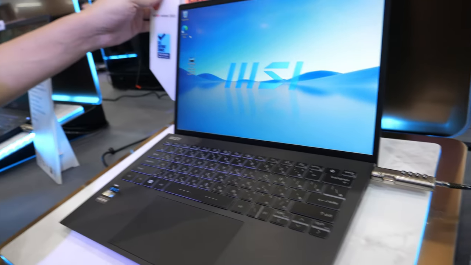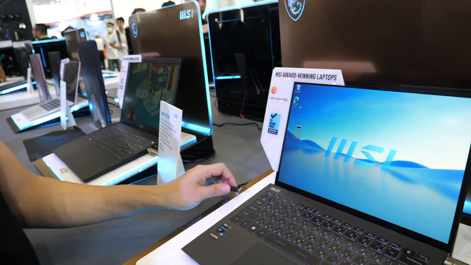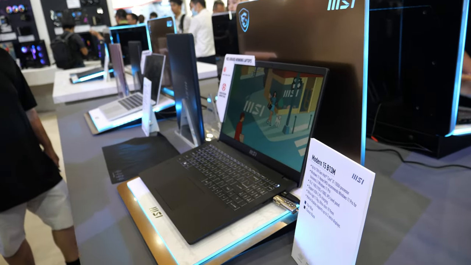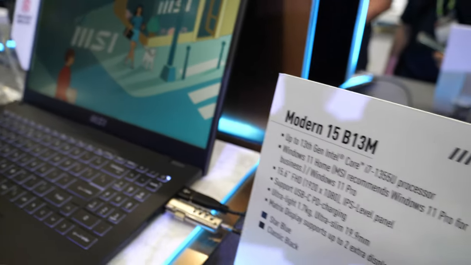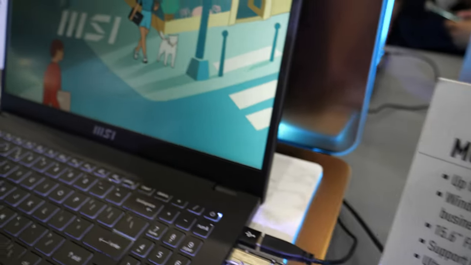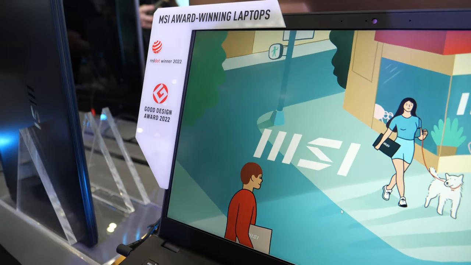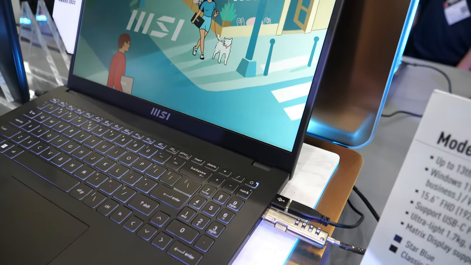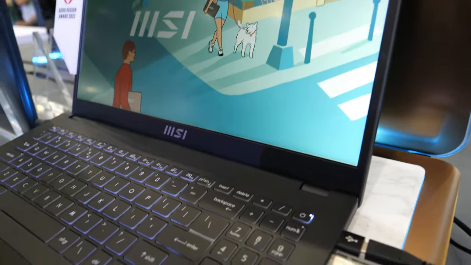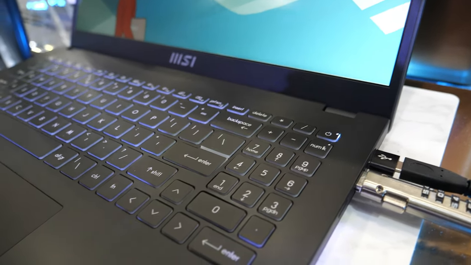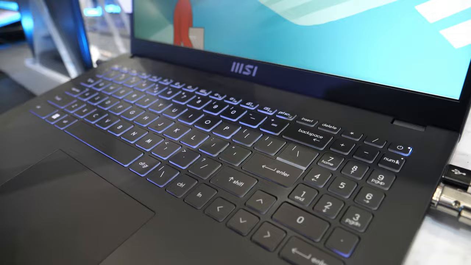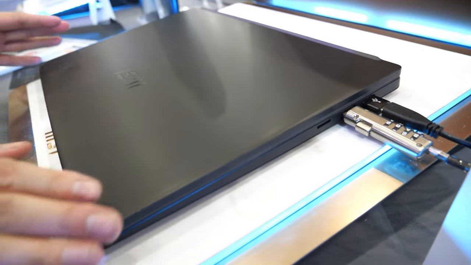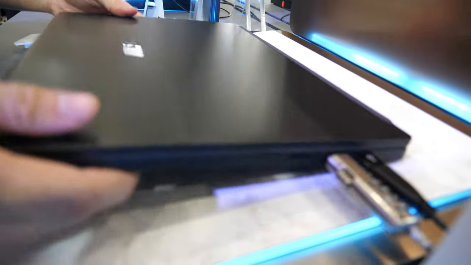Actually, all your laptops, it says award-winning. Yeah, award-winning. All of them? Not all of them, but most of them. Like, this is our entry-level laptop, Modern. We have the 15-inch and 14-inch versions, and they were all Best Winner last year. Unlike other brands, which don't pay attention to their entry-level laptop, we actually made it sturdy, and our ID department put a lot of effort into that.